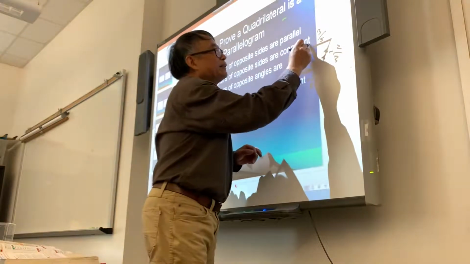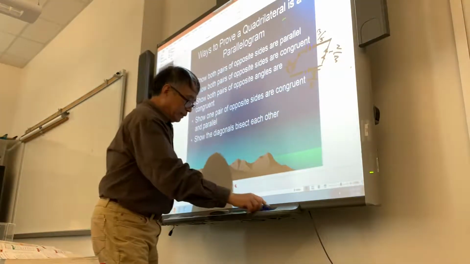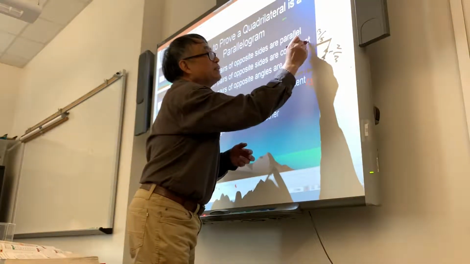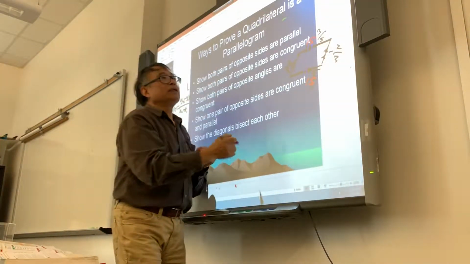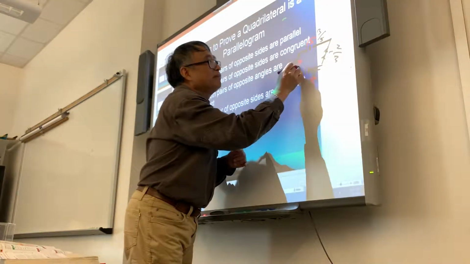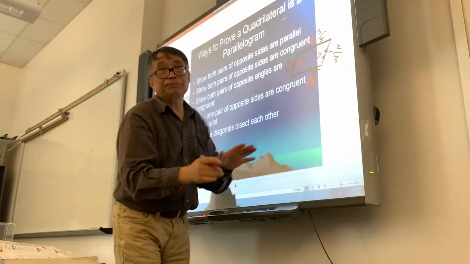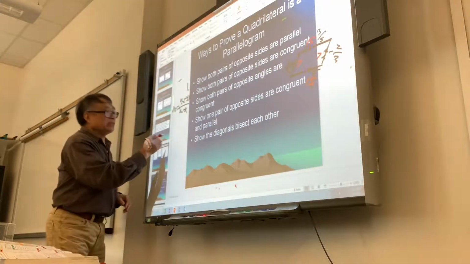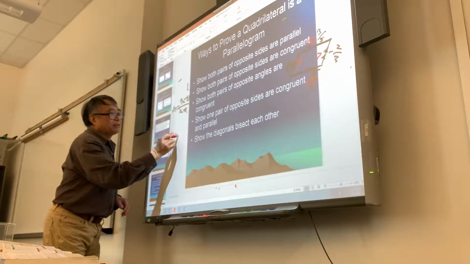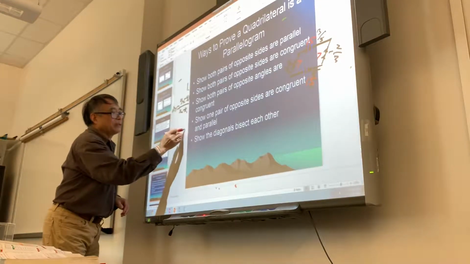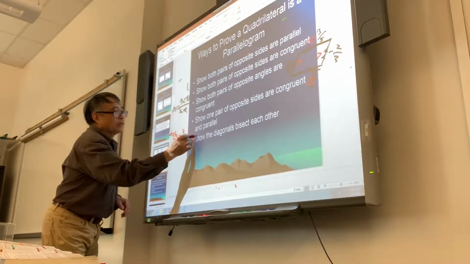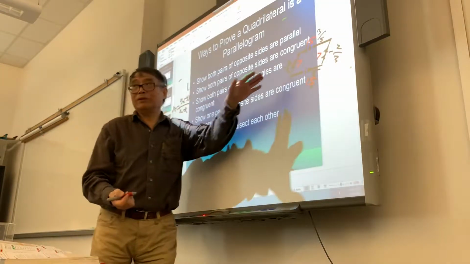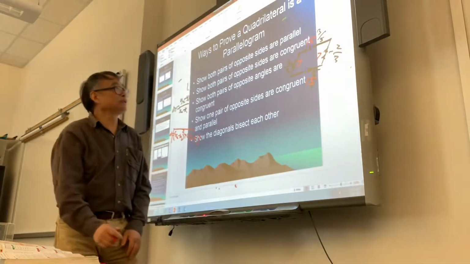You can find this side and this side. For instance, this side is 15, this side is 15, the length, not enough. This side is 7, this side is 7, good. How to get the distance? You use the formula: distance equals the square root of x sub 2 minus x sub 1 squared plus y sub 2 minus y sub 1 squared. Don't forget the square root. The distances are the same, good.